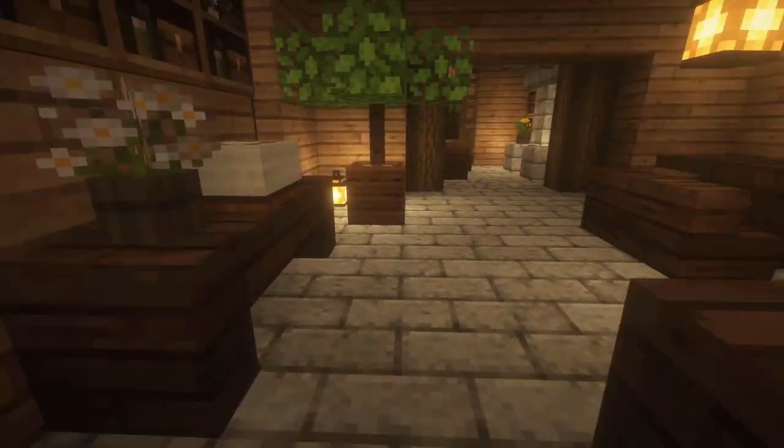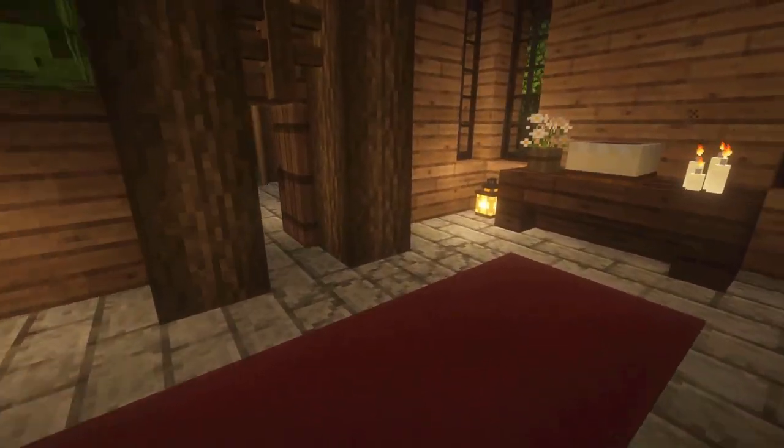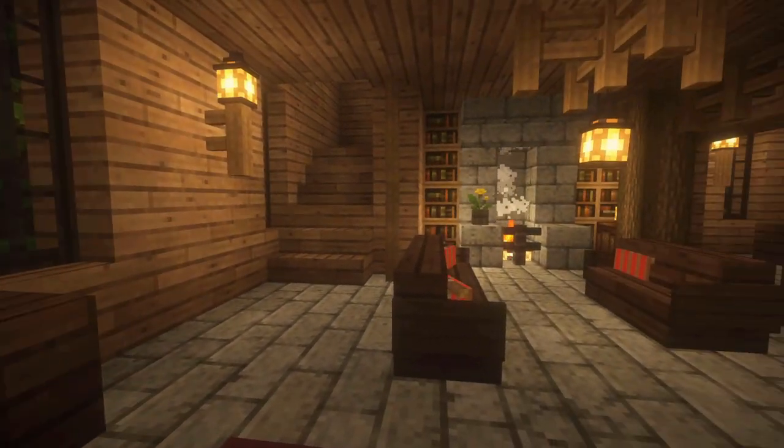Not that I'm having guests over, because that's Minecraft and I don't have any friends that play Minecraft, so that kind of sucks.